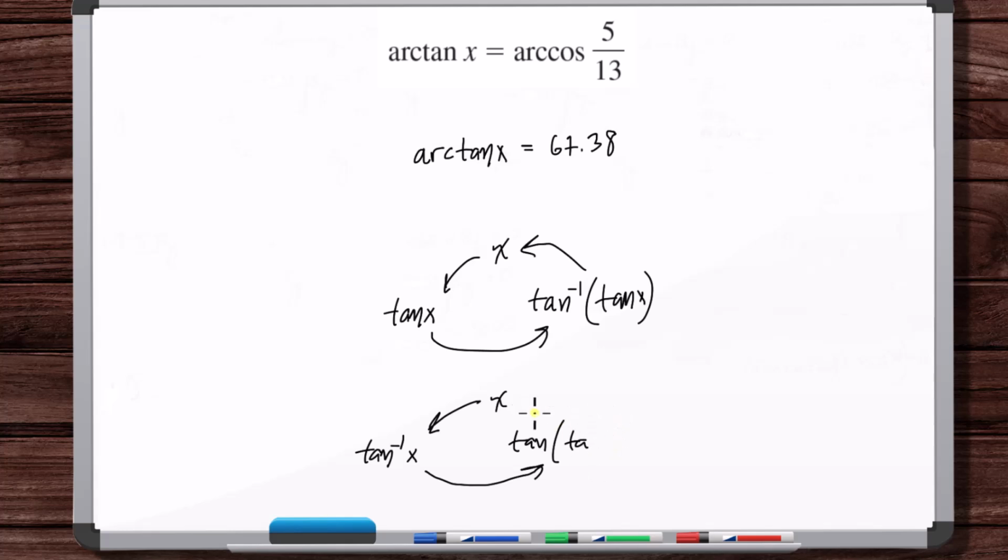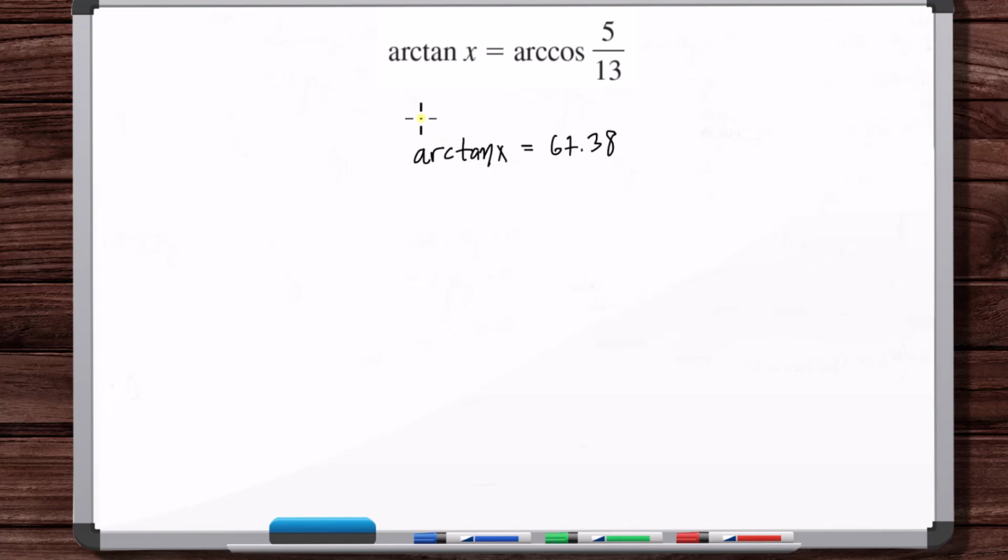So to solve this here, we can take the tangent of both sides of this equation. So tangent of arctangent of x is equal to x. And then we've got tangent of 67.38. Well, this would be in degrees. But now, we introduced the tangent, right? So do we need to take a step back and think about a bigger picture here? Well, no, not in this case.